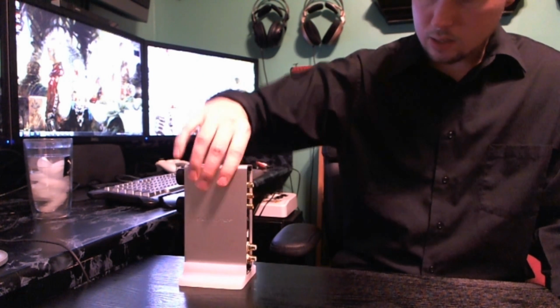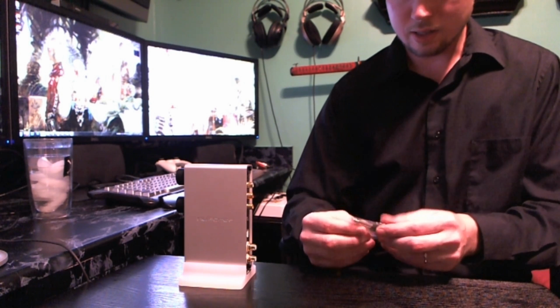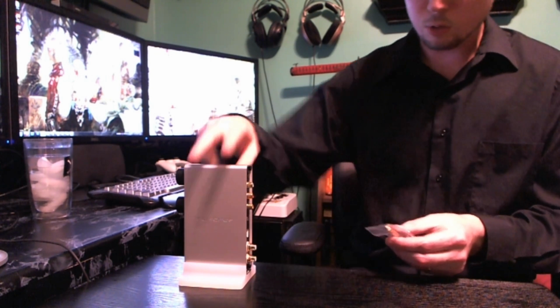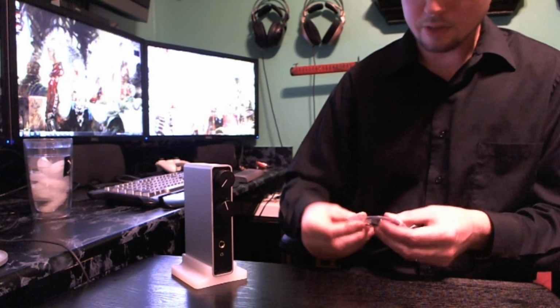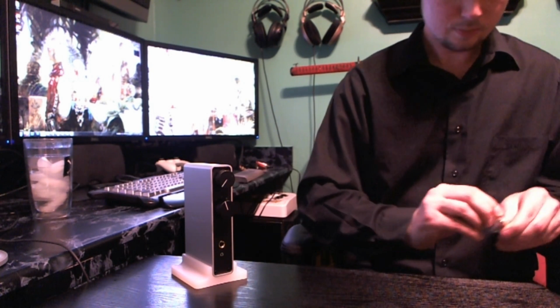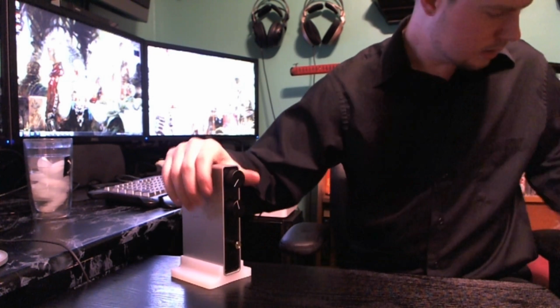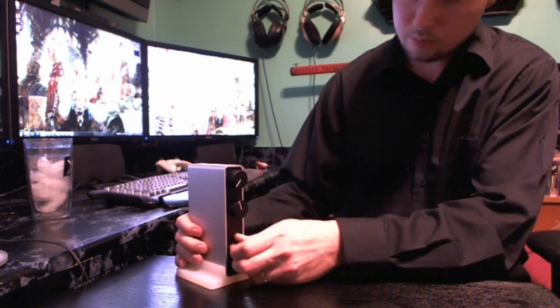No cons. Included accessories: it came with the stand, it came with the adapter. It also comes with the headphone jack adapter. Since it has a 1/4 inch in the front, a lot of people might have the 1/8 inch headphones. So this here, I'm going to rip it open now. This will plug into the front so that you can plug smaller headphones into it. So it came with every accessory you could need. Came with a nice solid box. It was packaged well.